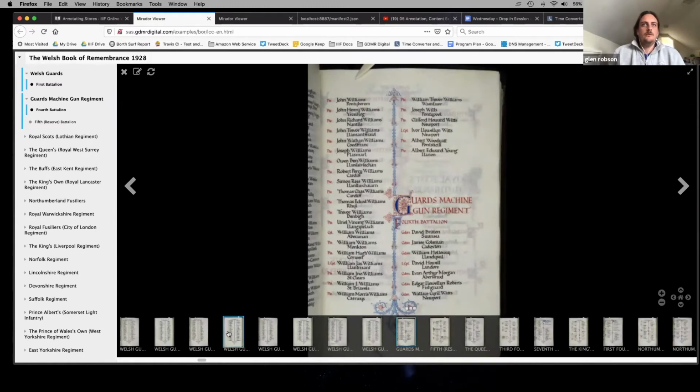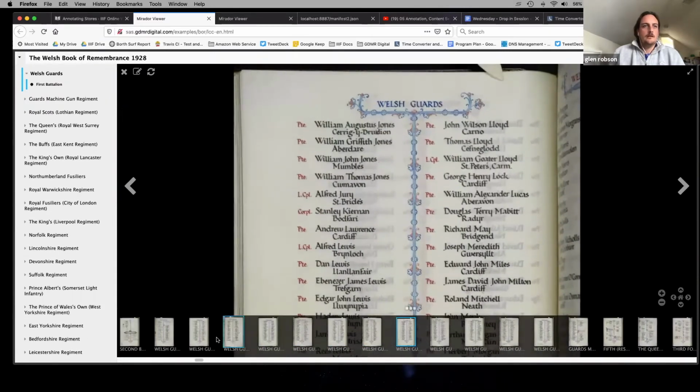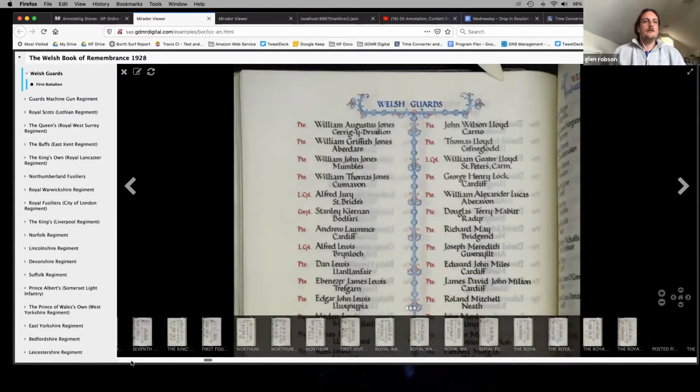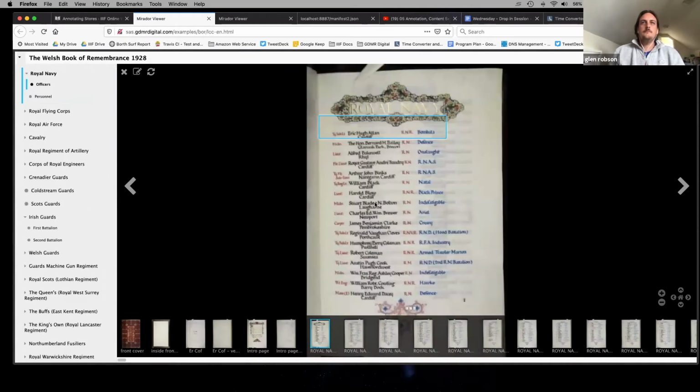So if I go to the Welsh Guards, no, maybe I'll go right to the beginning. So if I create a box around this one, and I just type what I see.